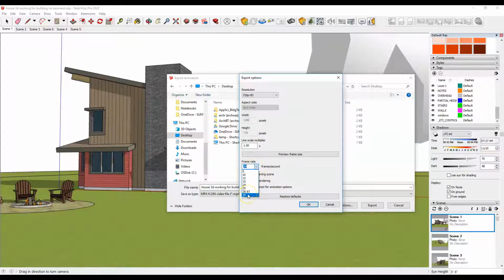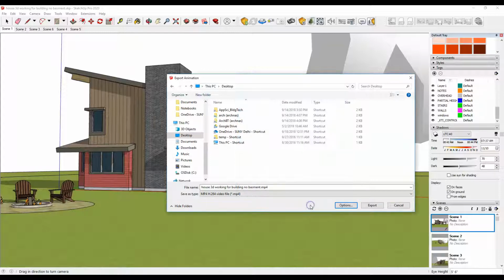Again, if you want to do a higher quality one, you can go up. I'm not going to for this video. And then I think importantly though, loop to starting scene. SketchUp did that automatically in here. You want to make sure that's checked because you can just keep going in the animation like this. It really works. So you do want to loop the video, is usually my recommendation. And then you just say okay, call it something, and you hit export.